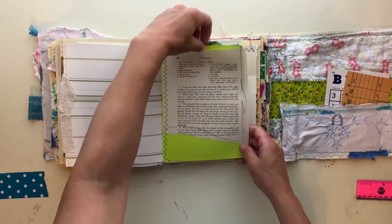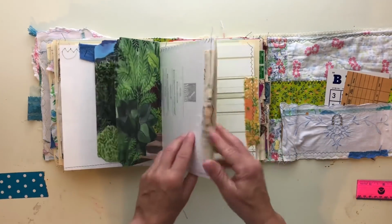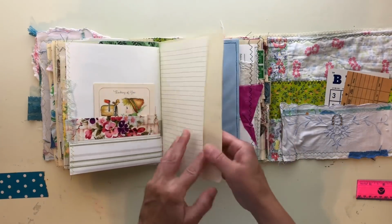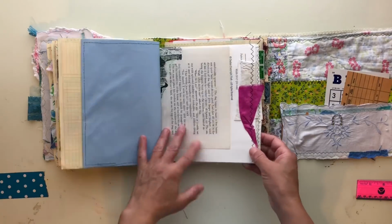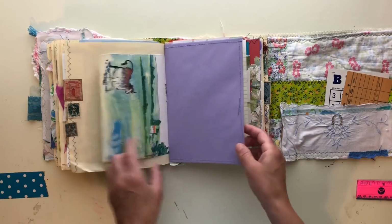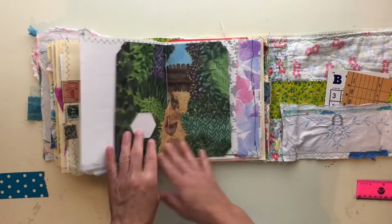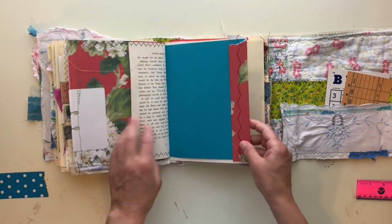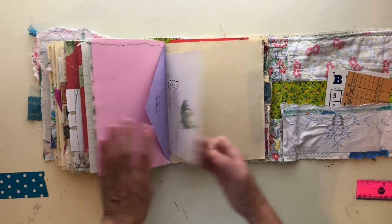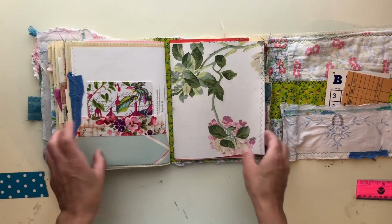Oh, this is a tuck spot that's a recipe page, and it actually tucks from the top. So journals don't have to just be visual. Journals can be very textural too, and that's what I wanted. That's what I was really looking for when I was looking for my new designs. I was wanting to see how could I pull in other dimensions. I felt like my journals were getting kind of flat, and so I wanted to figure out how could I pull in other dimensions.